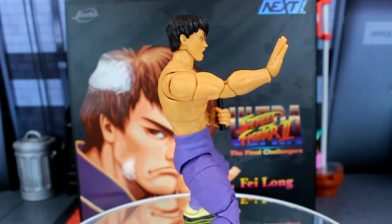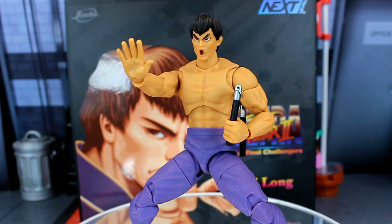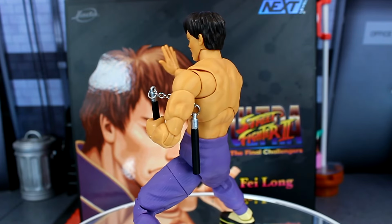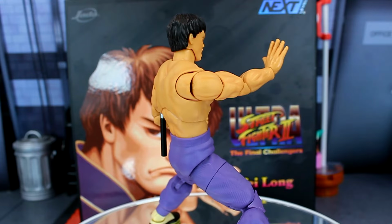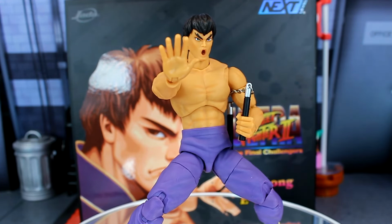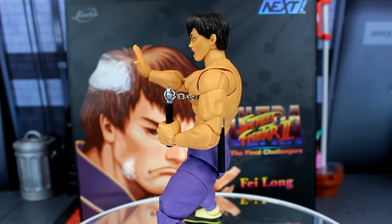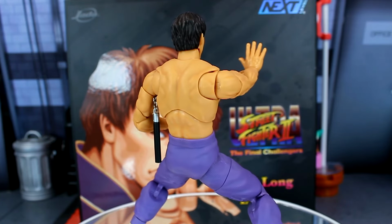Bison. Okay, so final thoughts on the Jada Toys Ultra Street Fighter 2 Player 2 Fei Long figure. Not a lot to say about this one since it is just a simple repaint with added accessories, but it is still a very strong release. The figure can still pose really well, especially compared to my Player 1 figure. I like the extra accessories, especially the nunchucks. Jada Toys does a really good job with their exclusives. This is exactly how you should do it.